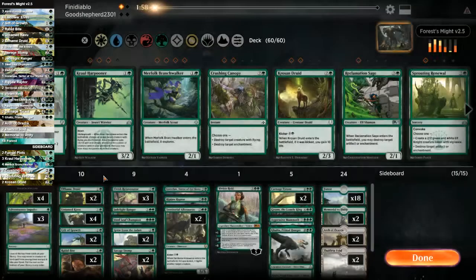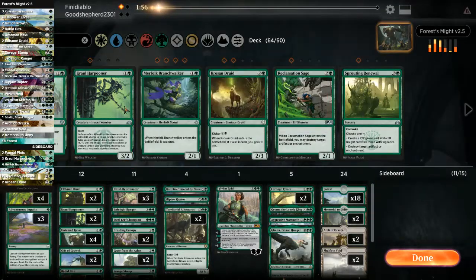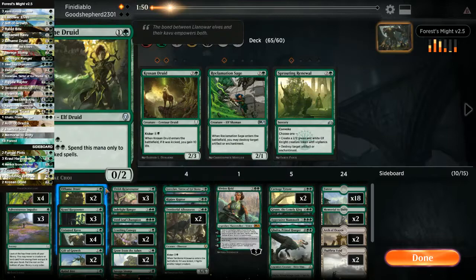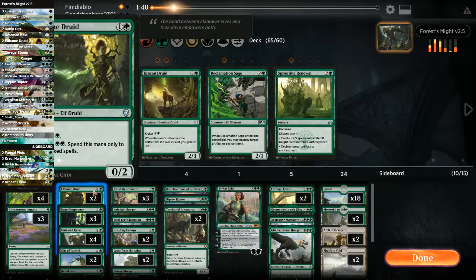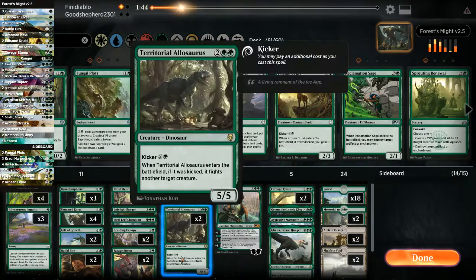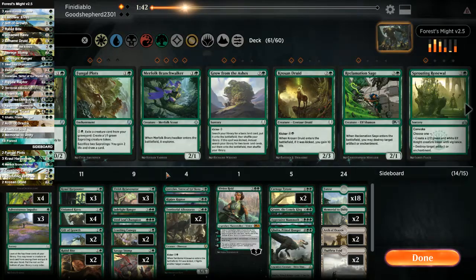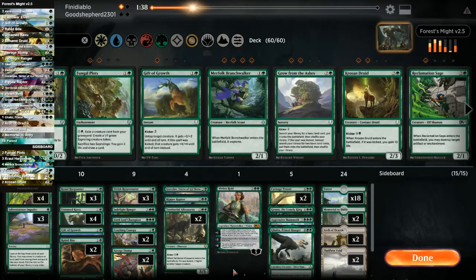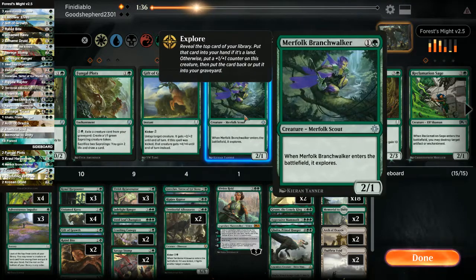So we definitely are expecting a ton of flyers here. Expecting a ton of burn too, so... Crushing Canopy, Crawl Harpooner. Those might not even be enough. Definitely want Vivian, so... Let's cut the Elfheim Druid, let's cut the Grow from the Ashes. Let's cut 1 Gift of Growth. I could go Merfolk Branchwalker.